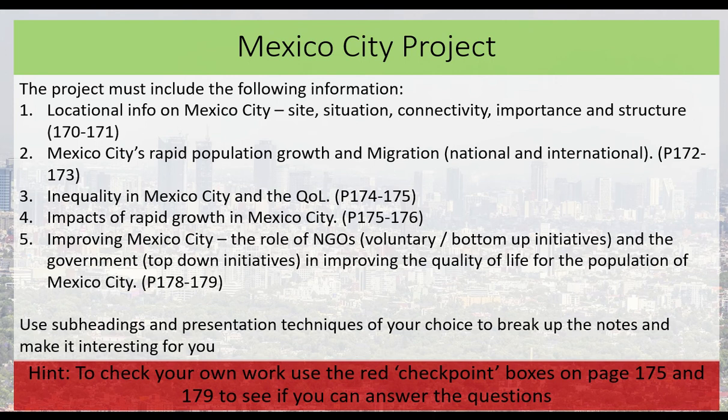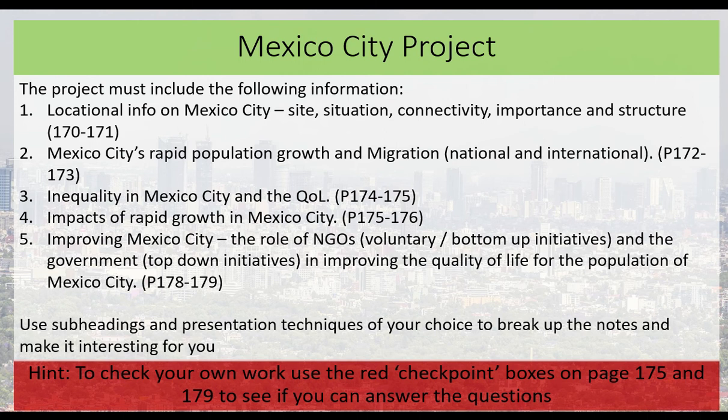Now, this does involve the government, so not charities. This is government spending probably large amounts of money on developing a big system, a big scheme, which is to also try and improve the quality of life for people in Mexico City. So that would be, for example, things like improving transport networks, or something called a green exchange, which you'll read about when you do your research.